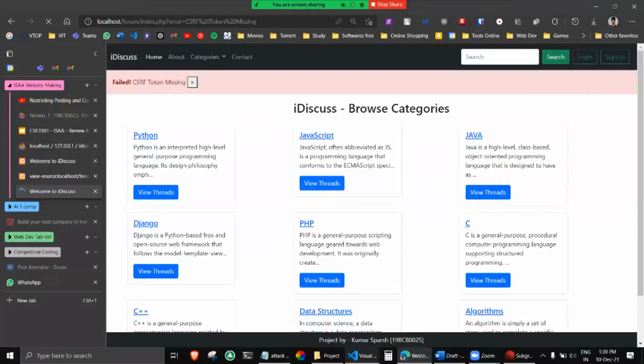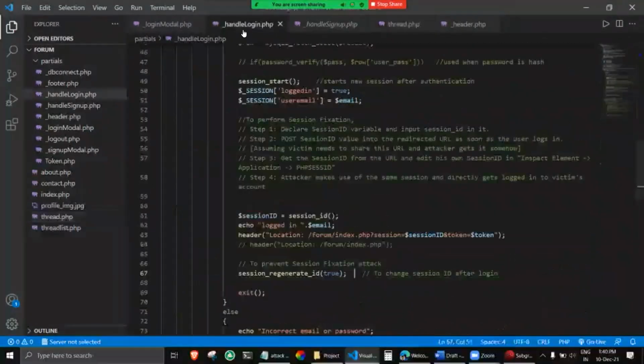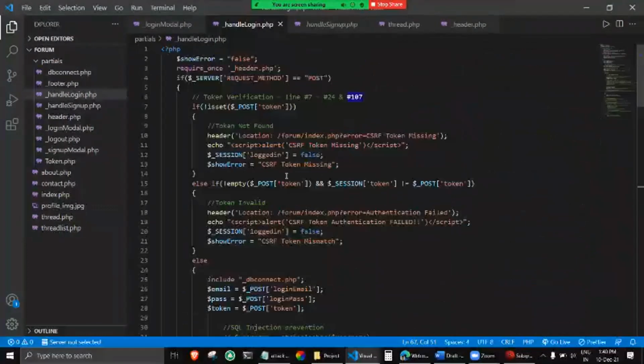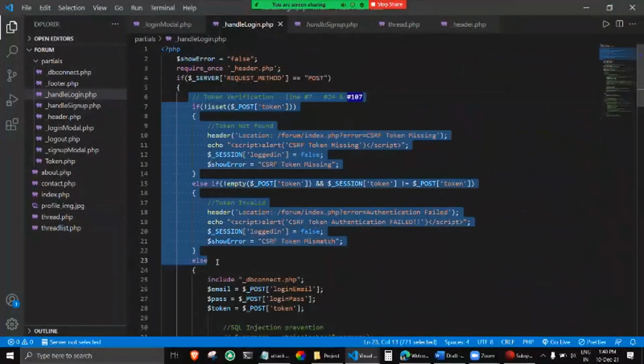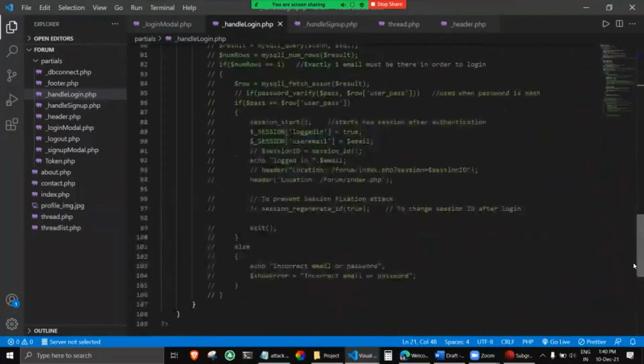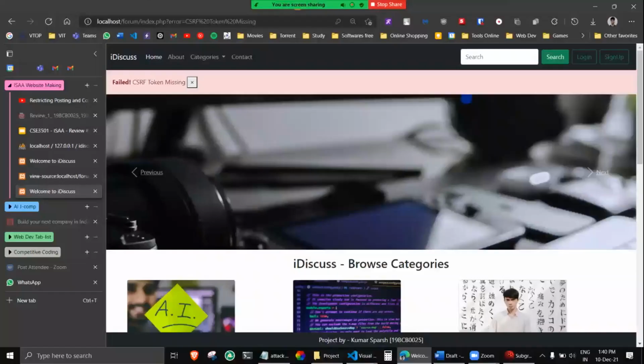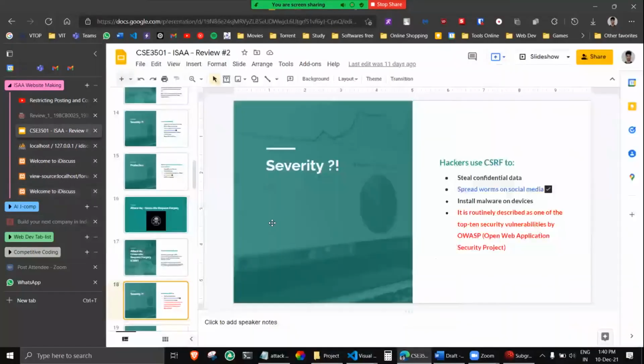But since we had to make an entirely different code to show the CSRF prevention, and it took a very long code to prevent it, I'm not commenting it out, so I'm not showing the attack again. This is just the prevention. I'm going to show the prevention method.